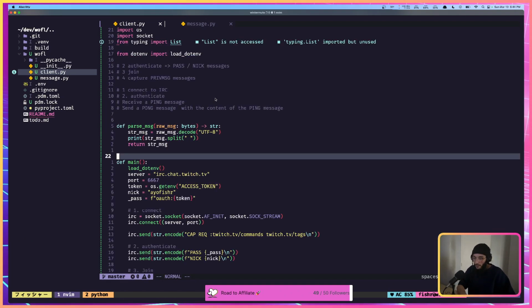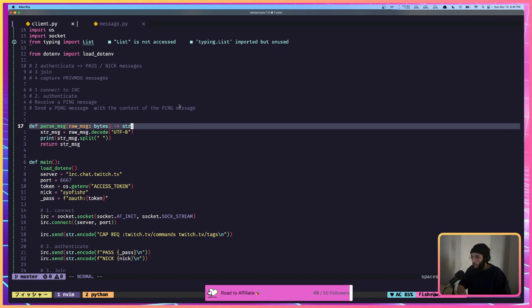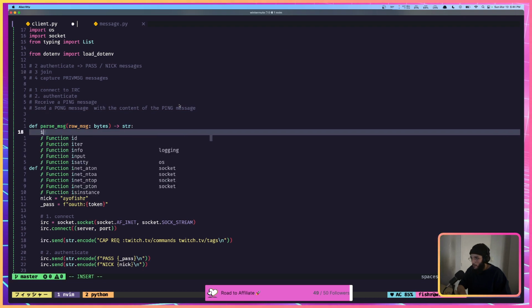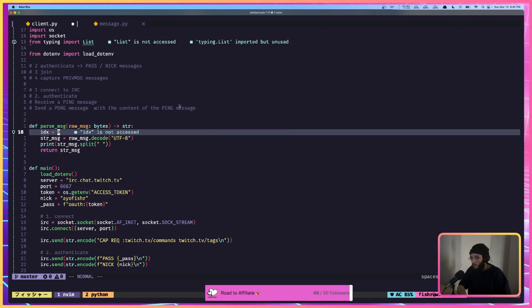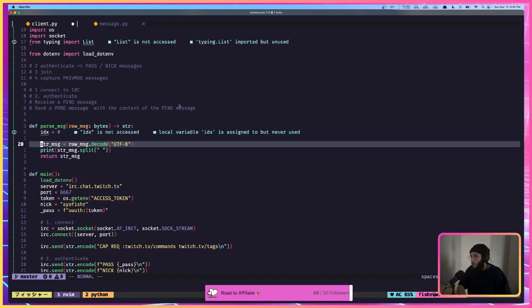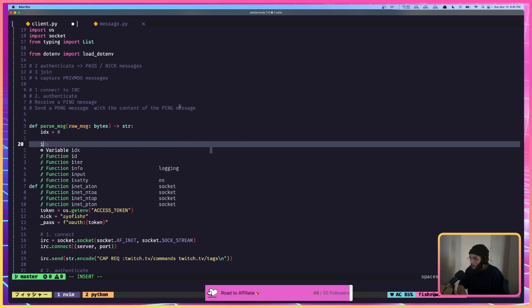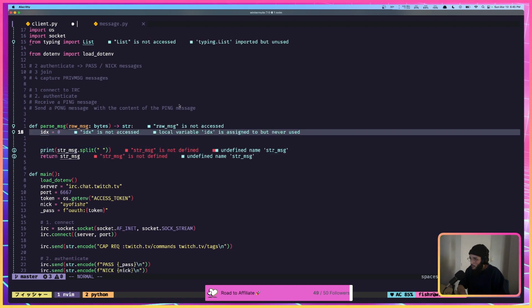All right. So we'll start with an index, right? We'll essentially just put this to Python. So we'll do this, right? So we'll start with an index and a string message.